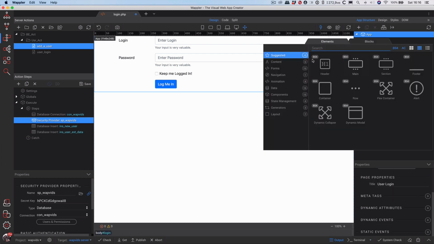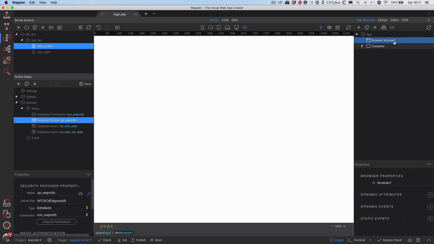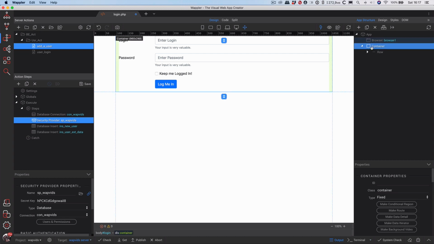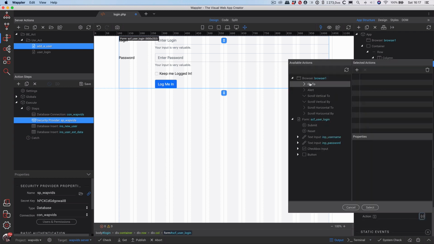I'm going to add a browser component right here. Component, browser. I don't need to touch it. I don't need to change anything on it. I could change the ID if I wanted, but it is a sort of a dummy container that sits there. It takes no on clicks, no on submits, no real anything. So there's my form. Let's go back here. I'm going to call in the browser alert for the unauthorized.